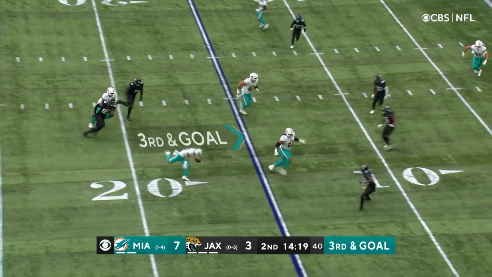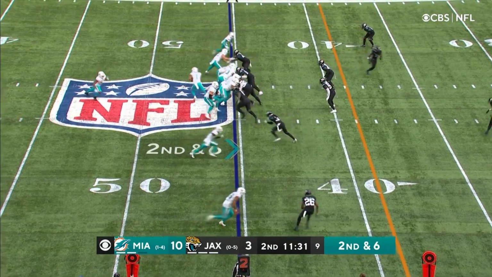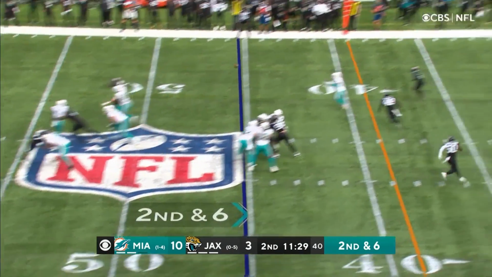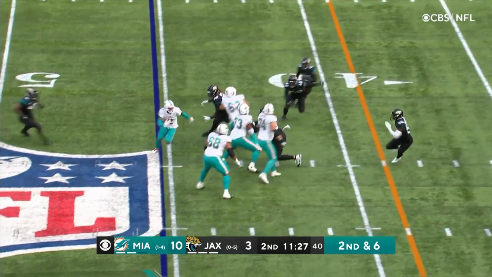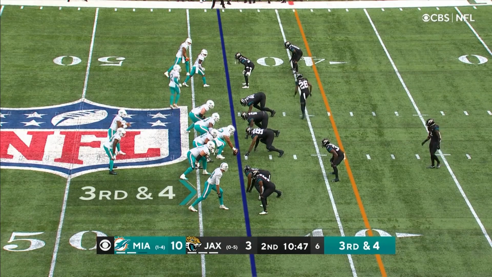Blocked by Eichelberg, and that's a little pass out there for Gaskin, who traveled. And so they go in different ways. Brown is back there, second and 6. And he goes underneath. This is caught by the elusive Albert Wilson.